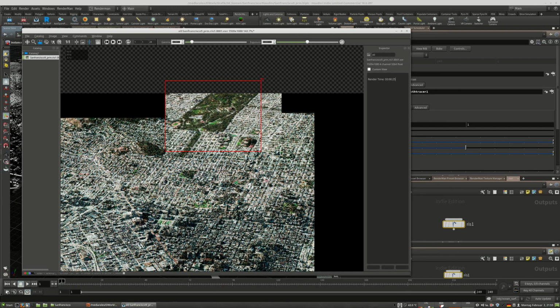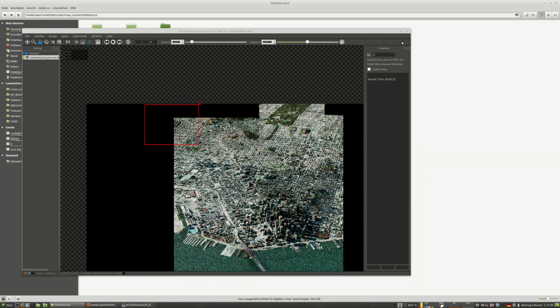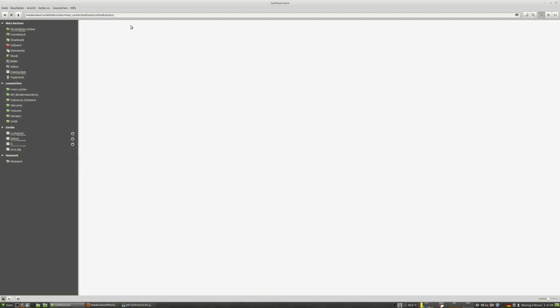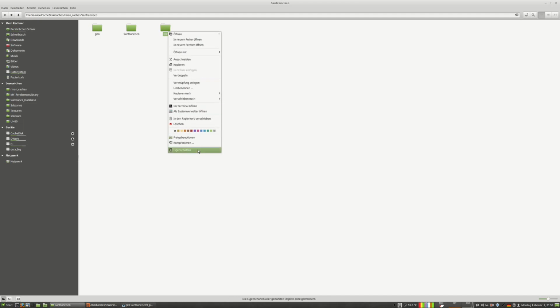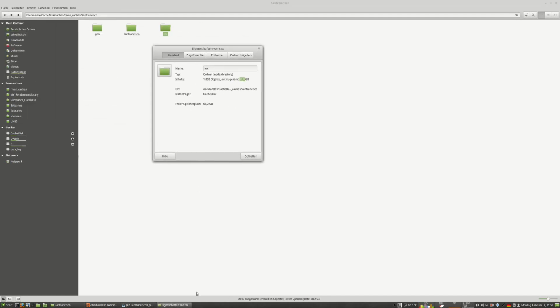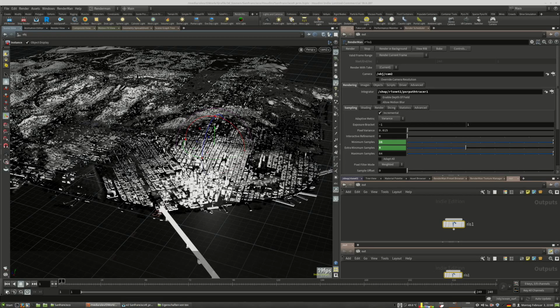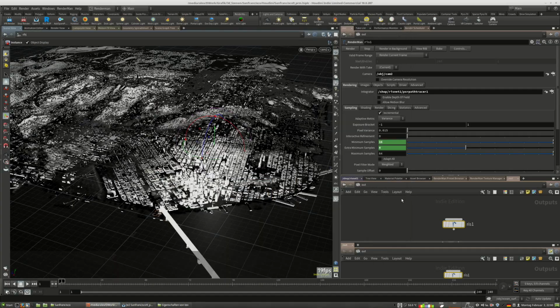This is a dream come true. So here again. And even with this big scene, I mean, I have about 35 gigabytes of textures. I hope I remembered it correctly. 36 gigabytes of texture data in that shot. And you see how fast this stuff is updating.